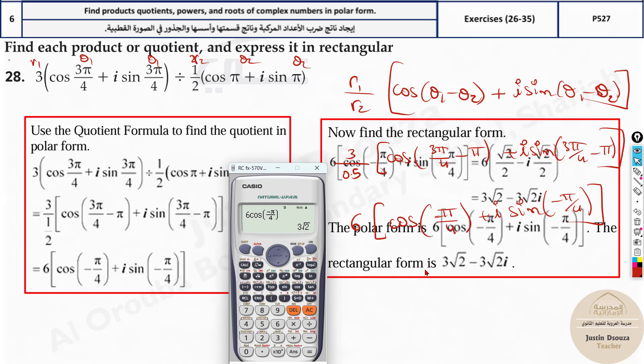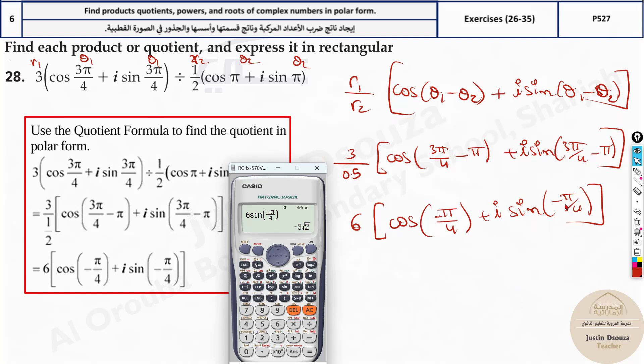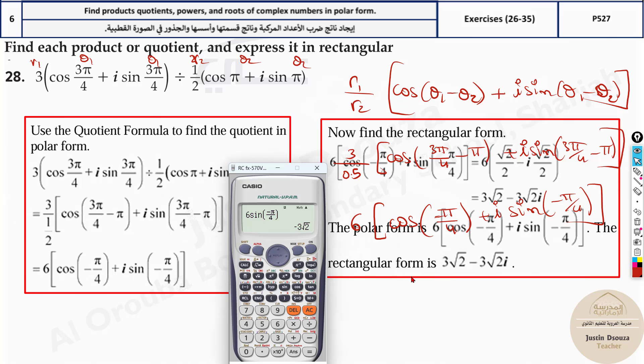Over here, this is the answer, 3 root 2. 3 root 2. Now, that will be the first part of the answer you can see. Now, what about the other one? Just change this to sine. From cosine, it becomes sine. And the answer is negative 3 root 2. That will have i, imaginary part. So, you can see. This is the polar form. And the rectangular form is over here. So, this is how easily you can solve all the problems over here.